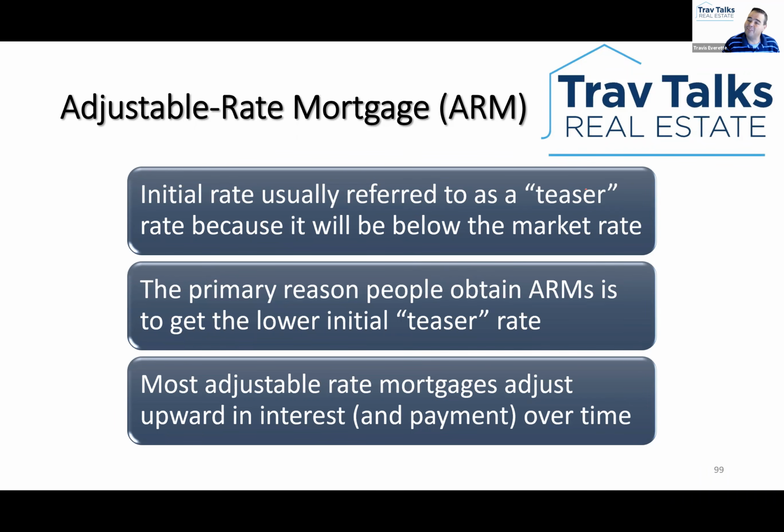Guess what the name is of the first interest rate you get on an adjustable rate loan? It's the teaser rate. It's the one meant to get you in the door. It's the one meant to attract you. Oh, you can get a 1% interest rate. Sure, for a while. You're not going to be able to get a 1% fixed interest rate, though.